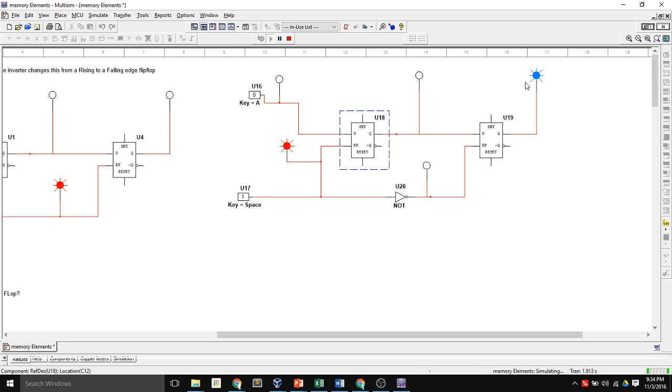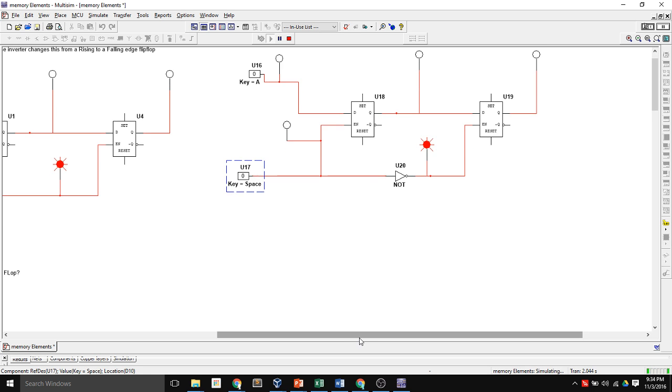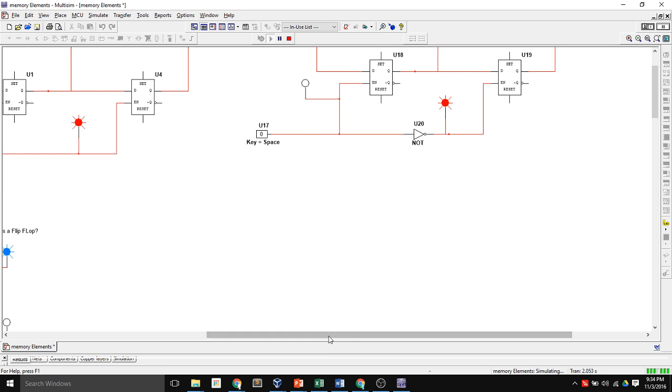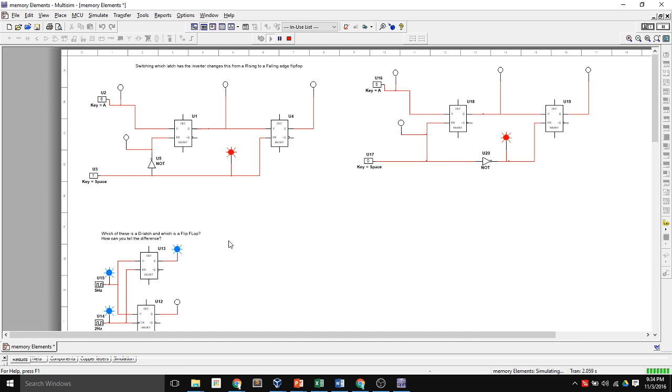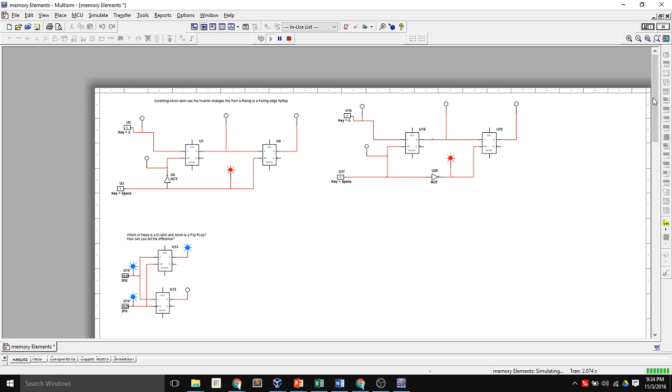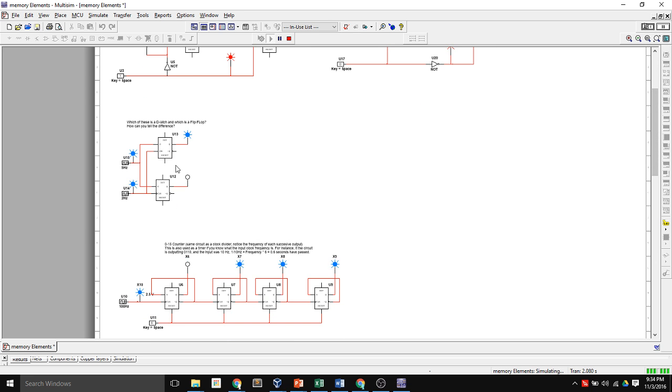That doesn't get forwarded to the output until, again, I find the falling edge of my clock. And so you can watch how this actually propagates. The output only gets updated on the falling edge of the clock. And so you can see the difference there. Now that creates a flip-flop out of 2 latches and an inverter.